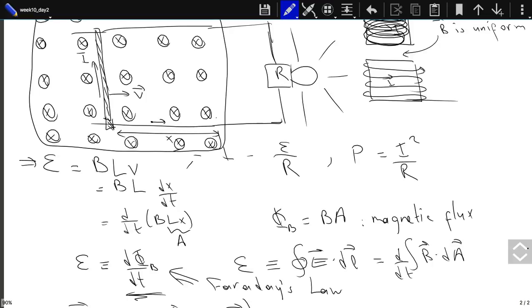Also, historically speaking, when these laws were discovered, there is no relativity yet. There is no speed of light. It's not known. But again, let's first understand the simple problems, and then we will see if we are able to understand the complicated problems or not.